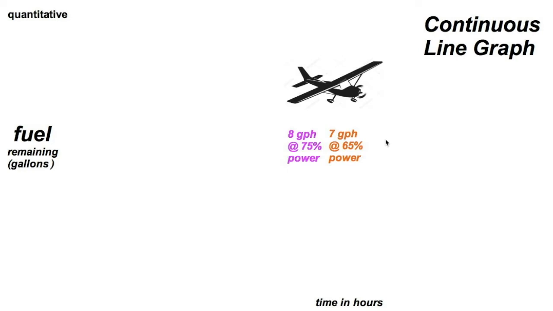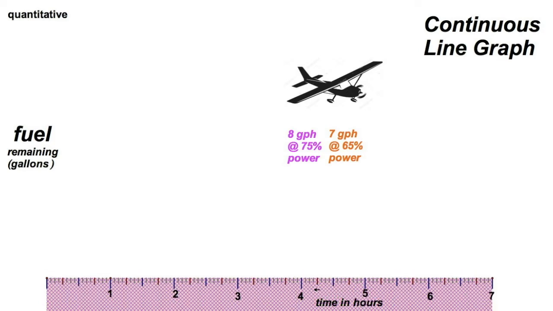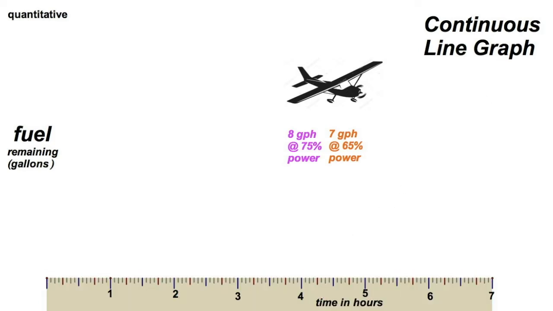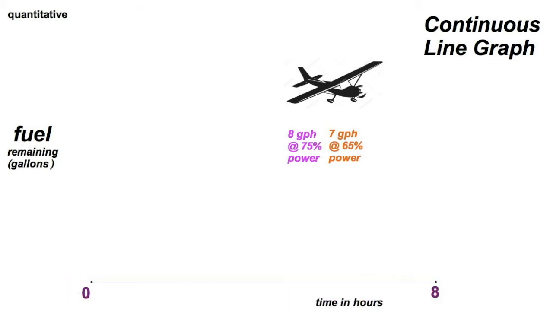So, you know, we're going to do the same thing. We're going to graph fuel remaining. Now, I'm going to put time on the horizontal axis, but this is how I'm going to do it. I'm going to draw a segment with my Sammy straight edge. And then, you know, 0 through 8. Now, 8 is a power of 2. So that's really easy. I can kind of cite the midpoint of that. Just a little hint. Now, I can probably cite those other 2 midpoints. And then all the midpoints. And there you go. You've got your time in hours from 0 through 8.